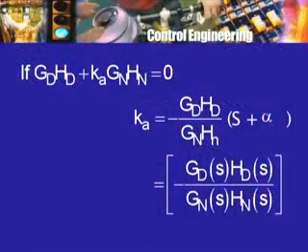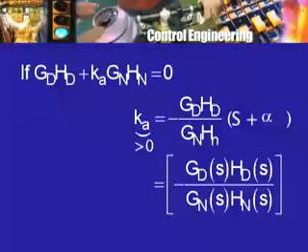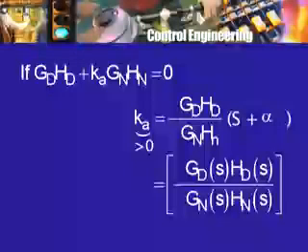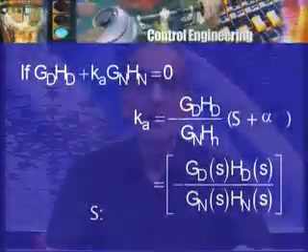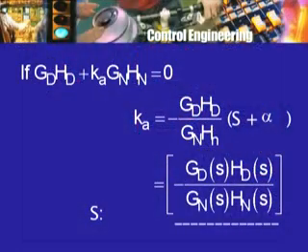Now, on the left hand side we have Ka, which is the gain, which is a positive real number. On the right hand side we have a function of S. So, for what complex numbers S will the point which corresponds to this complex number S belong to the root locus? It will belong to the root locus if this entire thing on the right hand side is equal to a positive real number.